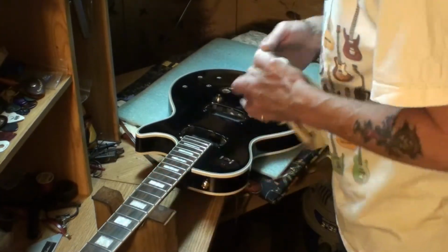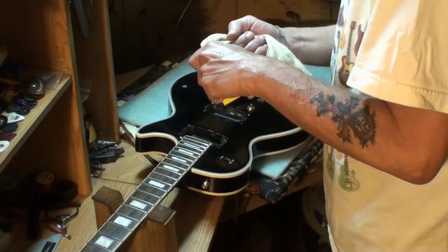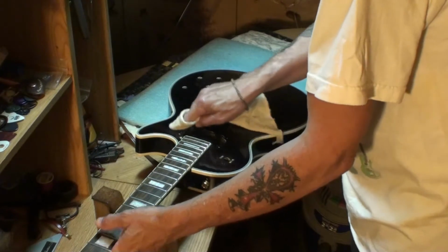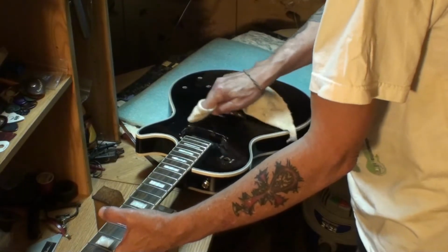And that's going to take another round. Sometimes you got to do it several times to get rid of it. I'm going to press a little bit harder this time than I did that last time. But I guarantee you this will take every one of those scratches out.